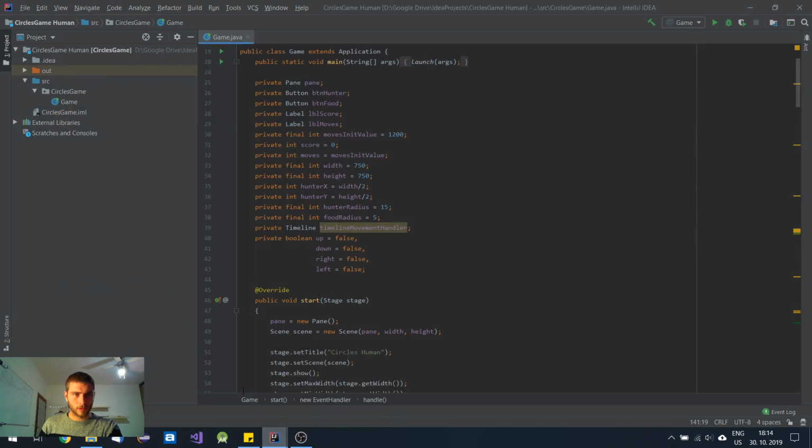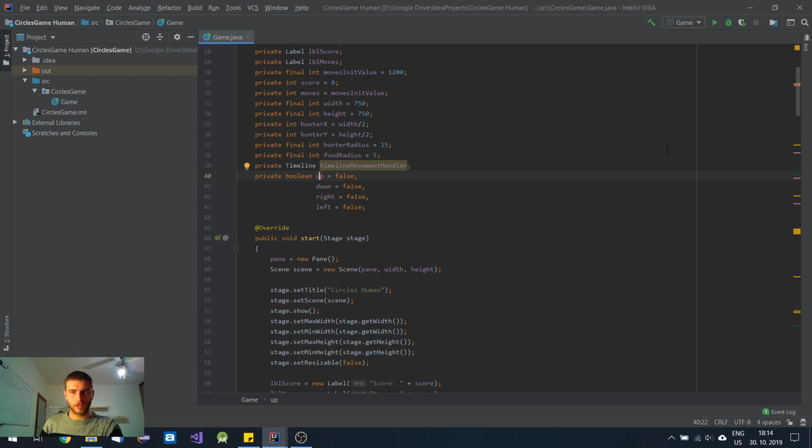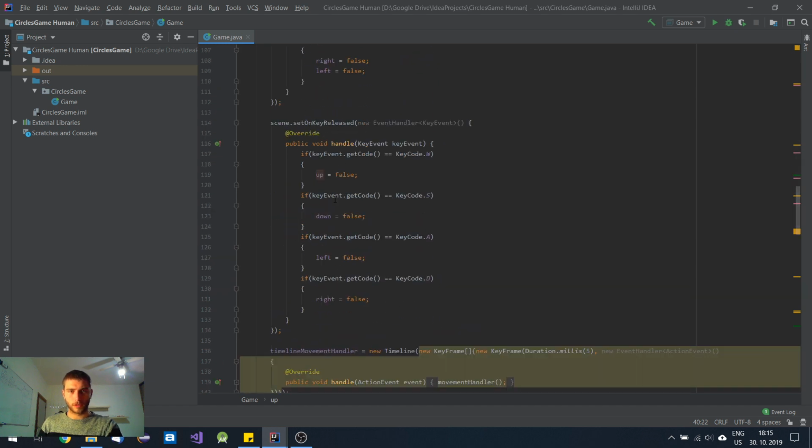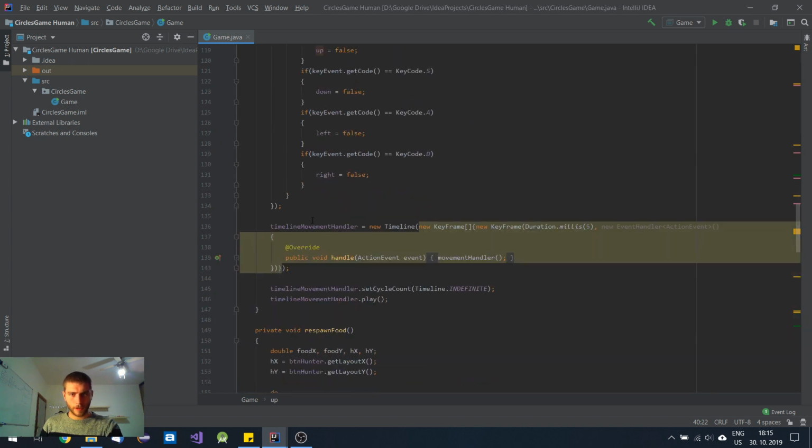And for this simple game, it's almost the same, but in here I have only one timeline, which is for the movement, and I have in here four Boolean variables, which represent the keys, and I have set up two key listeners. This one checks if the keys were pressed, and this one checks if the keys were released. And this timeline is almost the same as the run mode timeline of the neural network. So this one also checks every 5 milliseconds how the keys were changed, and it tries to move the ball, those circles.